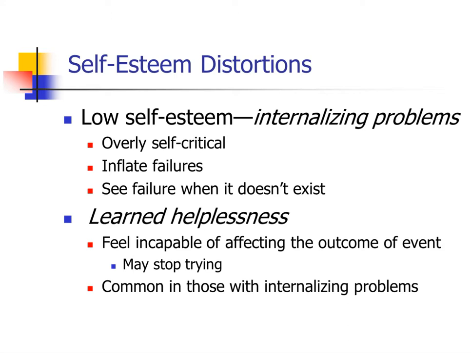So in this area a lot of times we see this where maybe a child has a learning difference and they're just not getting something, and instead of the teacher or the coach saying, you know what, let's try another way of doing it, let's see how we can get to where we want to be, they keep telling them, just look at it, do it better, can't you understand it? And so they feel very helpless, or that they don't have any control over it because they're not getting it. They don't have that pathway to get to the success that they need to feed their own esteem. And so they basically will just stop trying. It's common in those with internalizing problems that we see this, and we see a very low self-esteem. A lot of times it has to do with their locus of control, and they don't feel like they have any control over it, so they might as well just give up.